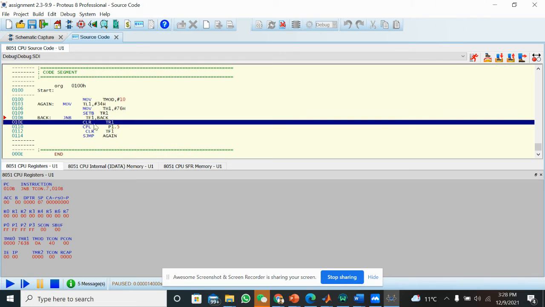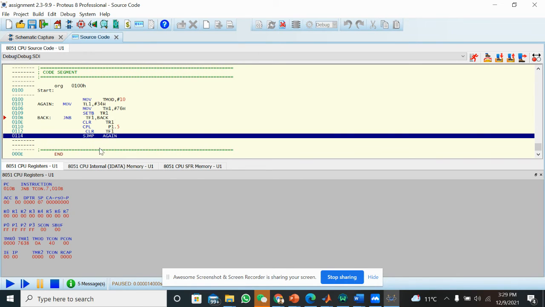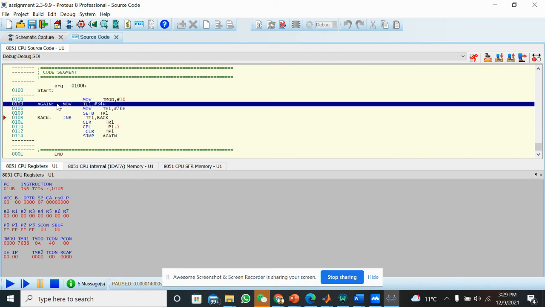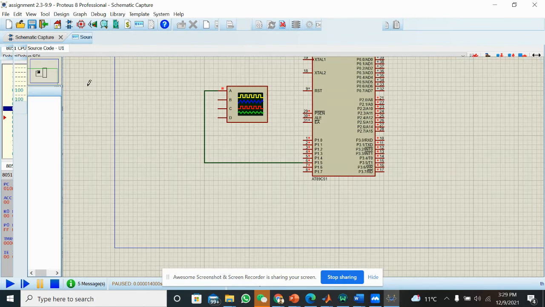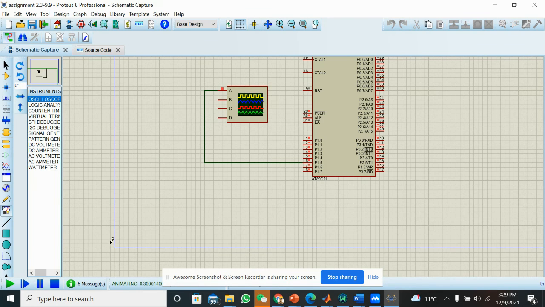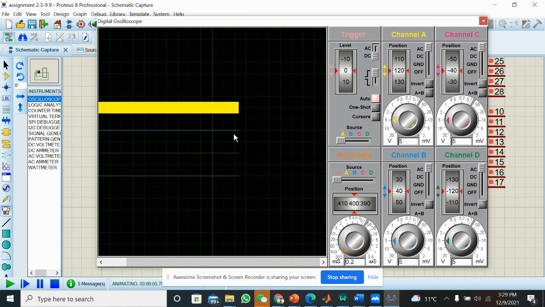Okay, so as you showed before here, CLR TR1 stops timer one, and then P1.5, as we know before, we need to connect it to get the load register here, and then CLR TF1. And this SJMP is like a short jump to again. We need to come back again here, and that will make a loop, and then we can see the result in our oscilloscope here. So this is like a loop, the timer going on like that. And if we want to show the digital oscilloscope, then we can see it from here. So there's the first one, right?